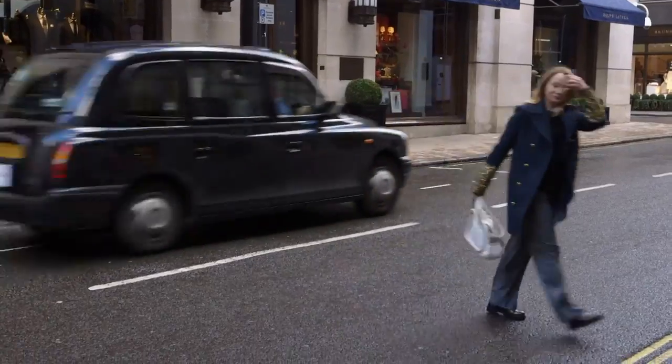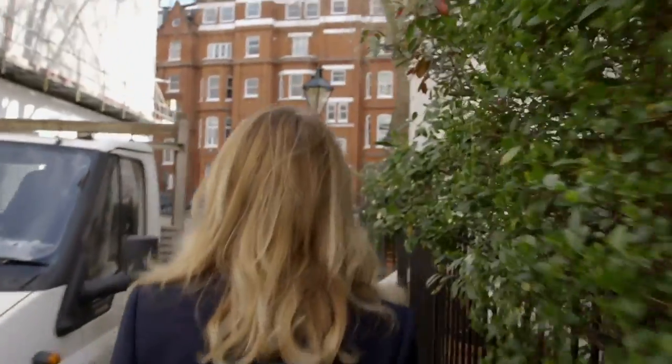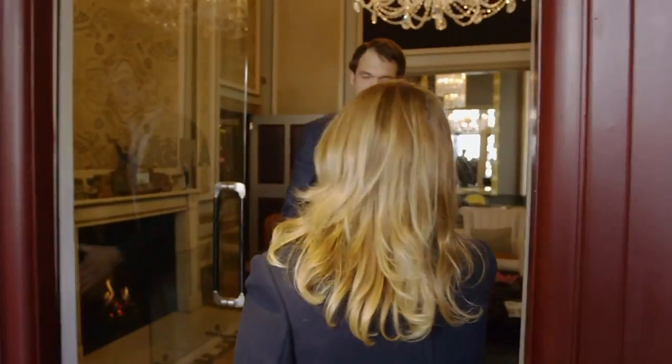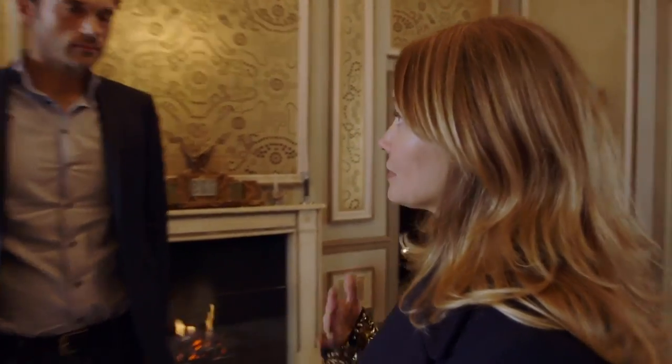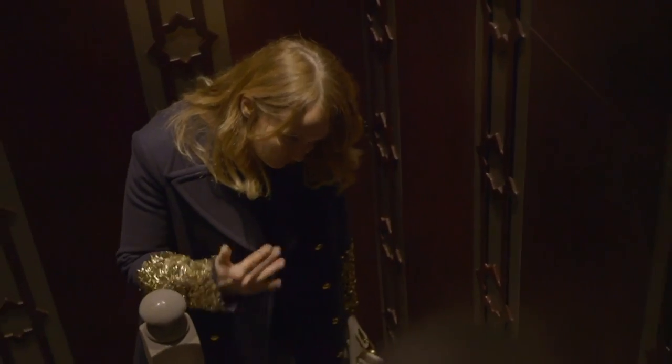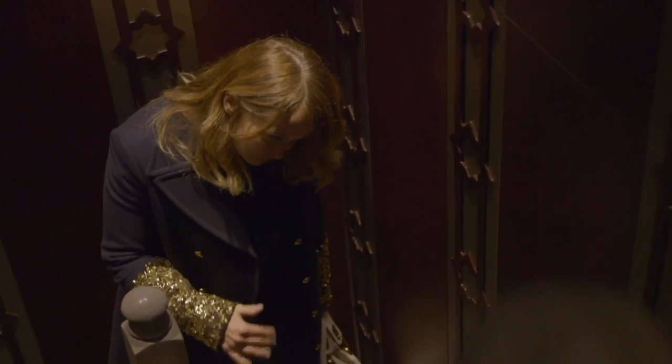Julia's vision is for a very 21st century version of Chelsea life. Outside my house will look the same, but on the inside, I would like to change as much as possible. A house has to be modern, has to be comfortable. Hi, I'm Julia. I was just passing. In the magazines, people are using a lot of leather as a decoration, not only on the walls, but also on the floor. I'm torn between the wooden floor, you know, the staircase, which is quite slippery for my four-legged family, so is leather a good idea?